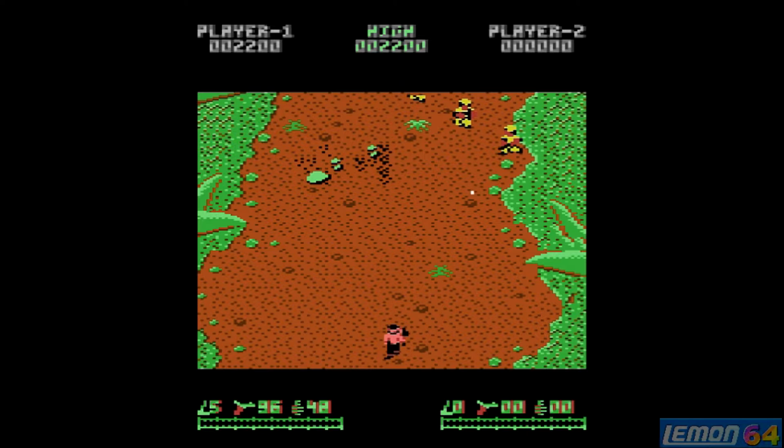What I'm going to do is to press F5 a number of times, and that will toggle through the music and the sound effects options so that we just have the sound effects playing in this game, because although that title music is okay, the loop is rather annoying after half an hour of playing this game.